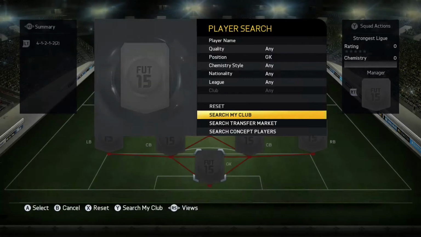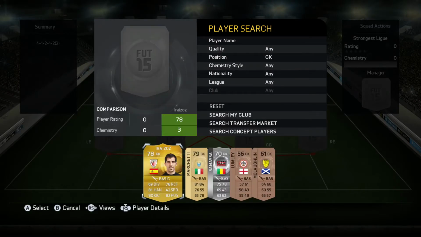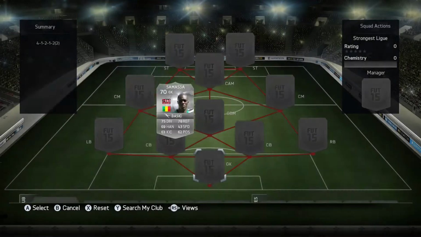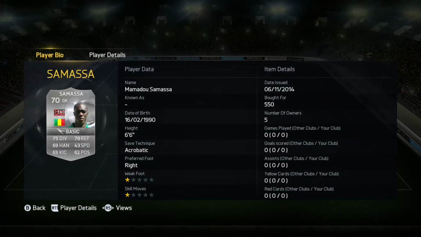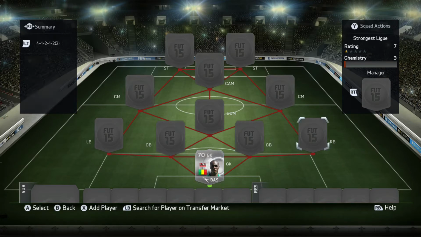And then we're going to start off with the goalkeeper, who I believe is the strongest keeper in FIFA 15, 90 strength, and it's this player here, Samassa. And I think he's 6'6", absolutely a tank of a keeper. And I want to see how he plays, being 6'6" in goal and having 90 strength. I'm guessing he's going to have some long old throws on him.